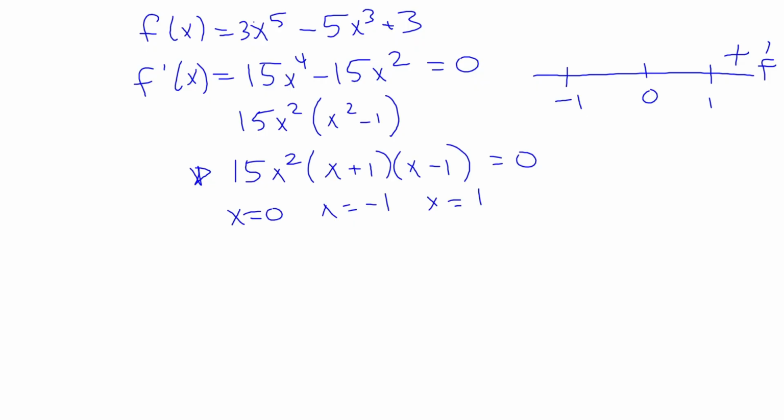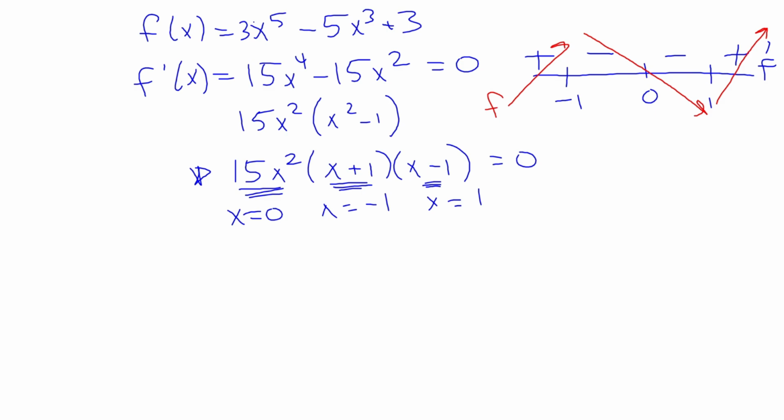If we put in something like a half, the first term is positive, the second term is positive, but the third term is negative, giving us a negative. If we put in something like negative a half, the first term is positive. The second term is also positive, but the third term is still negative, so it's still negative. And then if we put in something less than -1, like -1,000,000, we get a positive for the first term, but 2 negatives here, leading to a positive, telling us that f increases, then decreases across that whole interval, and then increases again. Right? That's what f is doing.